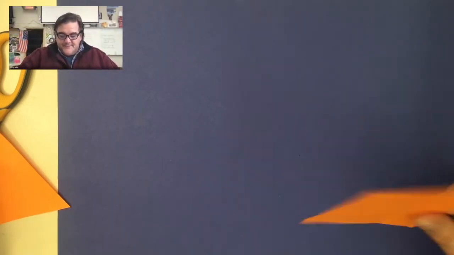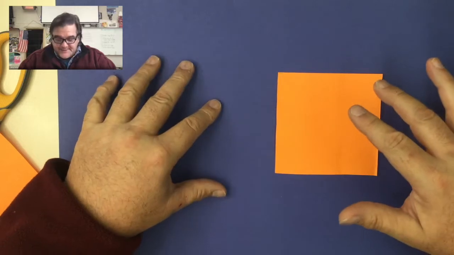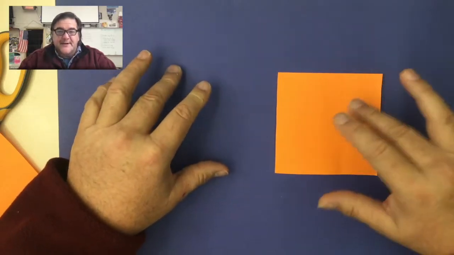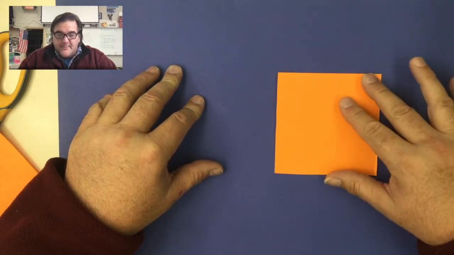Still talking about positive and negative space, we have our blue sheet here. Here's another little cool and interesting fact: these two colors right here are what we call complementary colors.